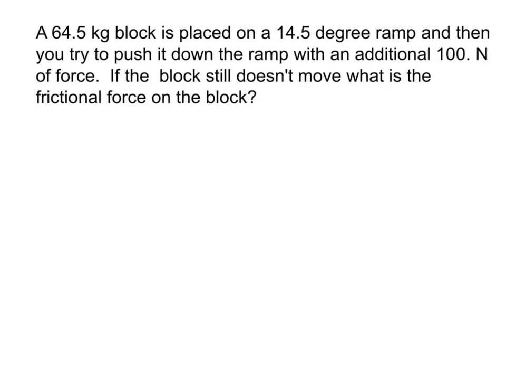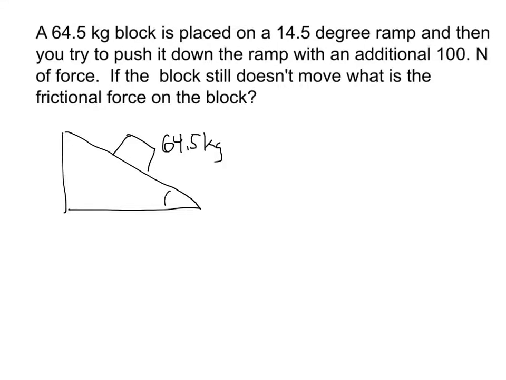So this is problem 3 from the homework set with the forces on ramps. So in this problem we have a ramp and it has a 64.5 kilogram block on the ramp. The angle of the incline here is 14.5 degrees. And what it says is we push with an additional force going down the ramp of 100 newtons.